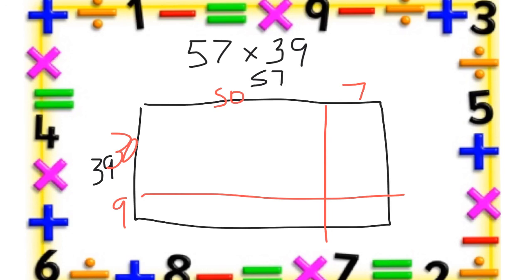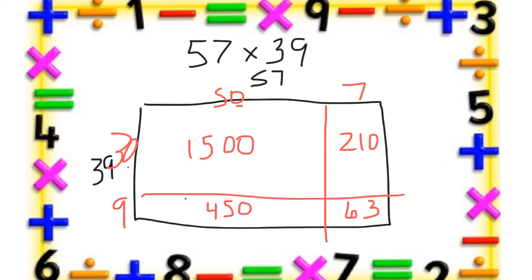And I know that 3 times 5 is 15. And I have a 10 times a 10, and so that's 100. So I need 2 zeros. So 30 times 50 is 1,500. 30 times 7 is going to give me 210. Since I have 3 times 7 is 21, and it's 3 tens times 7, so 21 tens. 9 times 5 tens would be 45 tens. So 9 times 50 is 450. And 9 times 7 is 63.